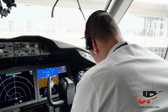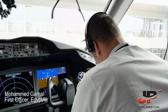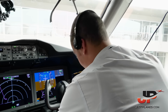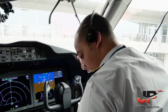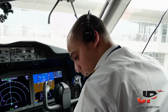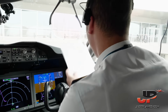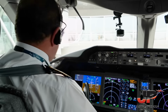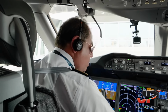Maintain 3000, departure frequency 128.5, squawk 6622. This is destination Cairo via Pain 6, then Asfalt, 3000 feet initial altitude, departure frequency is 128.5, and our squawk today will be 6622. Egyptair 3330 Heavy, read back correct, thank you. You're welcome. Cairo Airport, good afternoon, Horizon 2880, request clearance. Pain 6 departure, 3000 feet initially, departure frequency 128.5, squawk 6622.